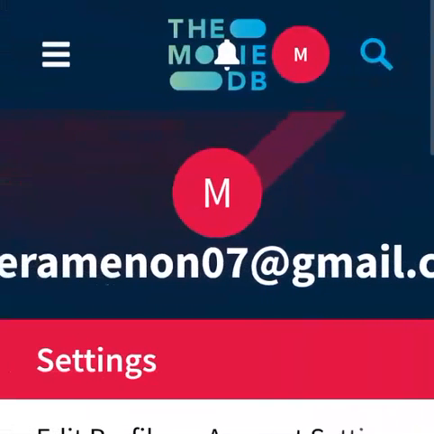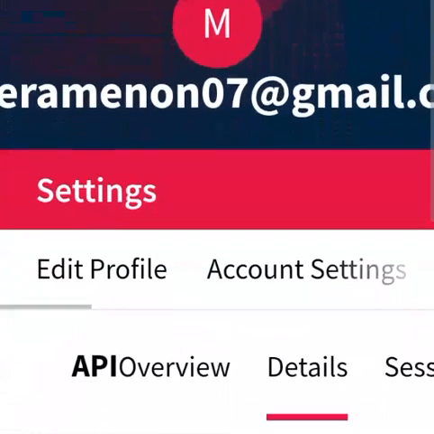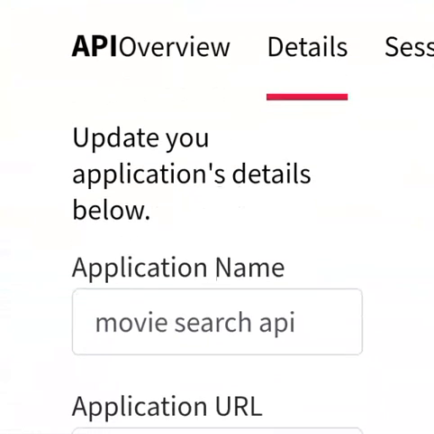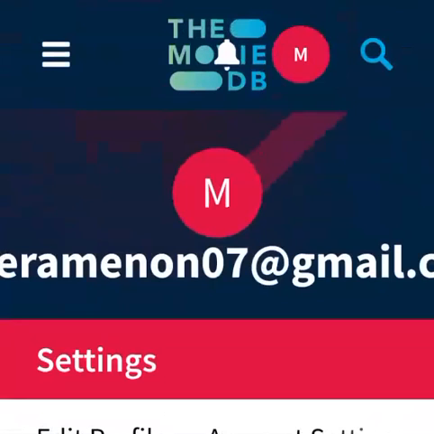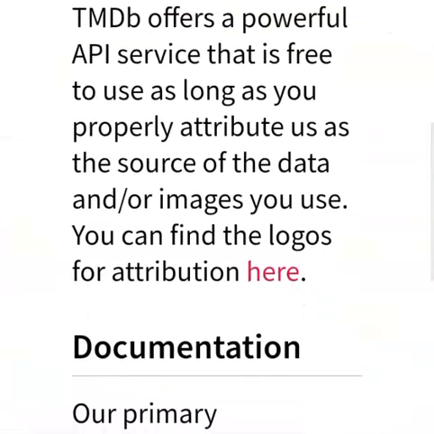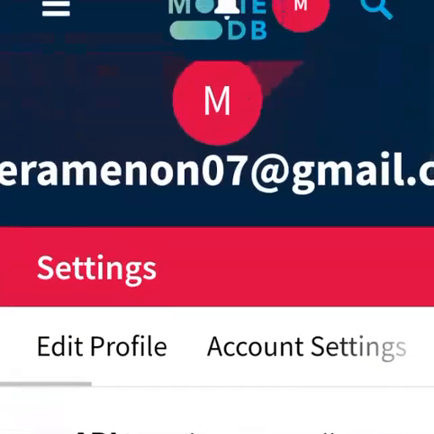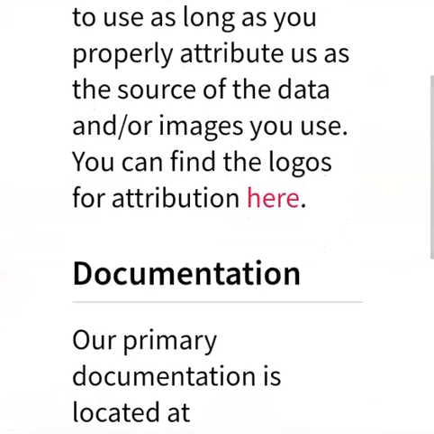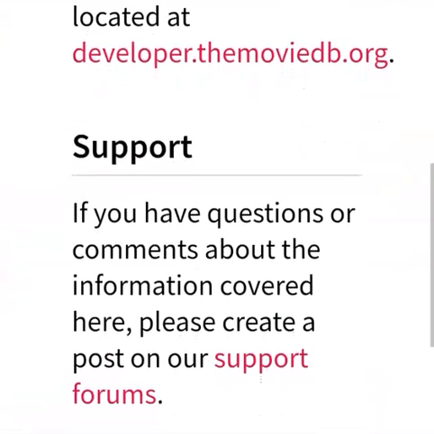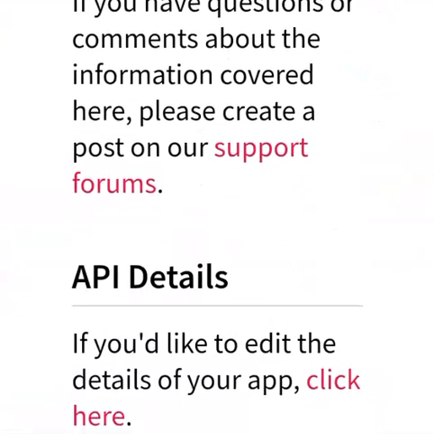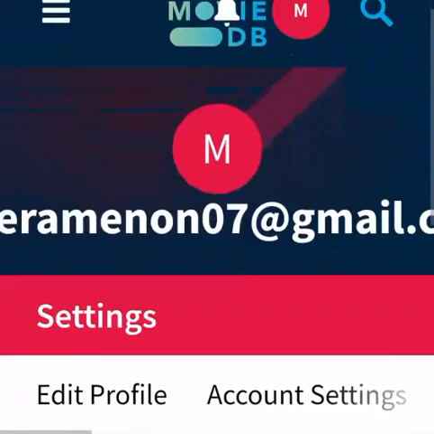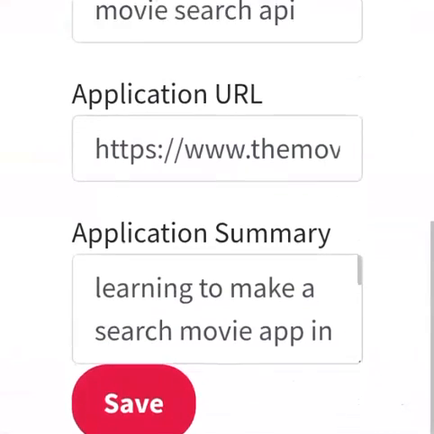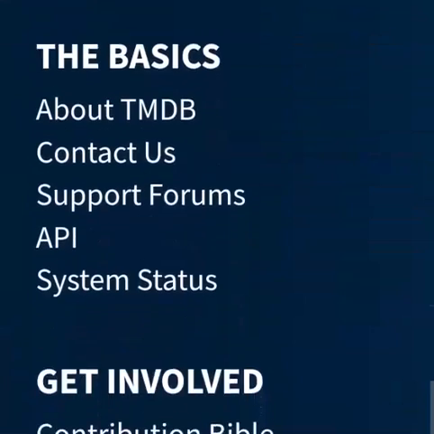Once you sign up for the API, you will find that application name, movie search API, the application URL, and your individual API key. Remember, when you're making the app, do not use someone else's. Even though we are showing the tutorial, use your own. That's more fun. Then here you will find this page, developer.themoviedb.org. This is my API key. There you are. All this I'm just showing you quickly.